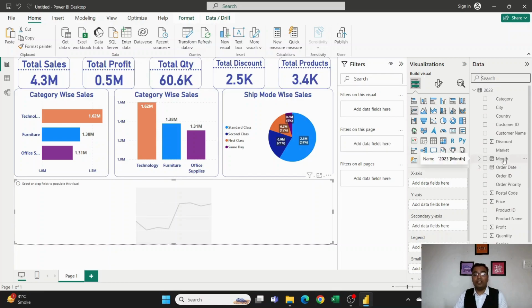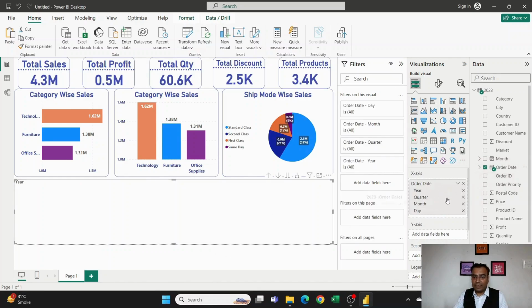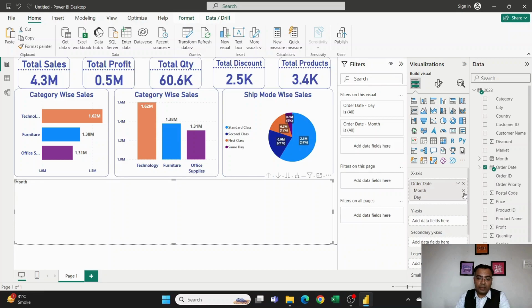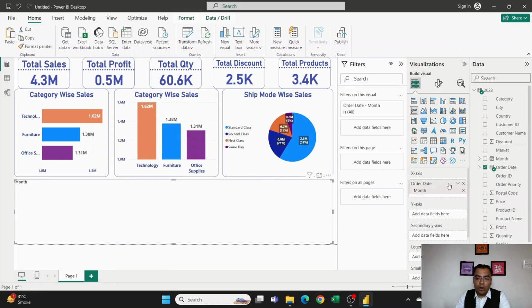If you want to create a month wise visual, that can also be done, but we will take order date as the x-axis. So I have taken x-axis as the order date and I have year, quarter, month and day, everything. Right now I want month. So I am going to remove year, quarter and day also. I only want month as the x-axis, that is at the bottom.